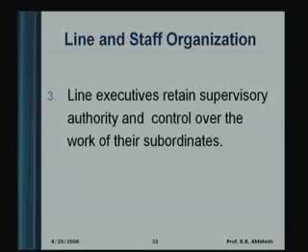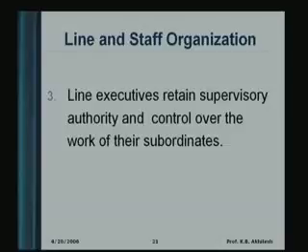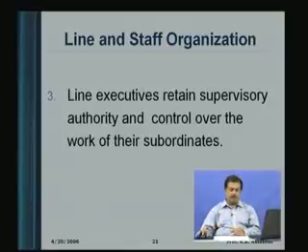The supervisory authority and control over the work of their subordinates was with the bosses, but the bosses were accountable not only to their bosses but also to the staff specialists. HR was a specialist function, and audit and accounts was a specialist function. So you could see many of these staff functions within the organization. But there was also the line, which was responsible for operations, manufacturing or service. These were considered core, and the staff as enabling.